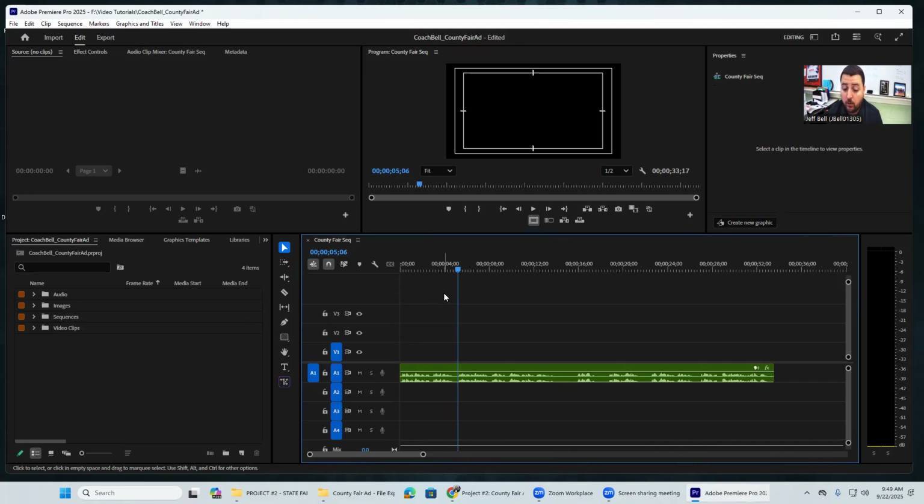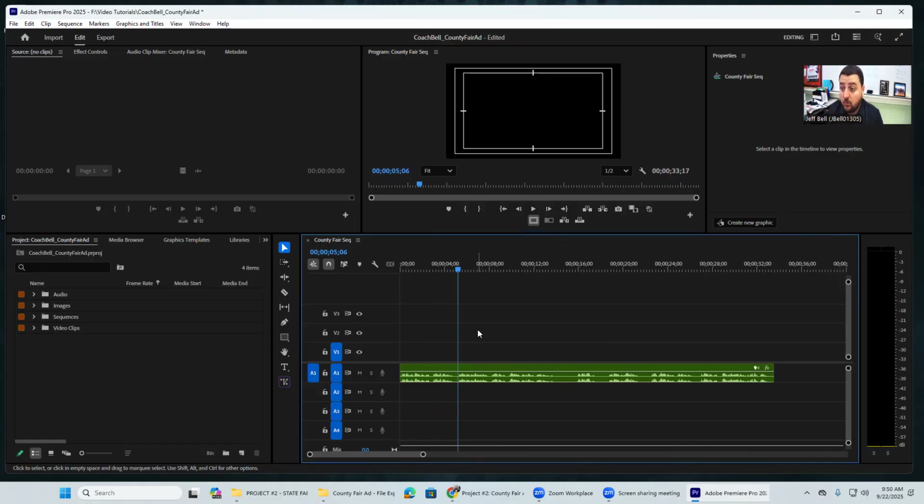Now, extremely important to use a timeline marker, you got to make sure that your audio clip is deselected. So just click away in the screen so it is not highlighted, right? This is my clip selected. It's outlined in white. If I click away, it's deselected. It is not outlined. Okay.